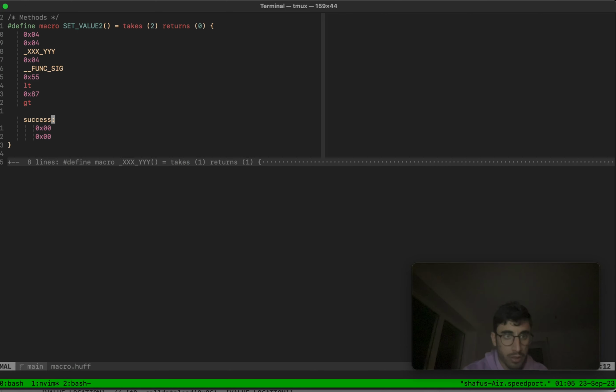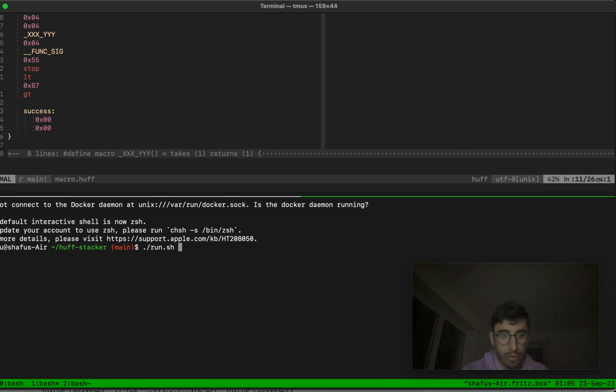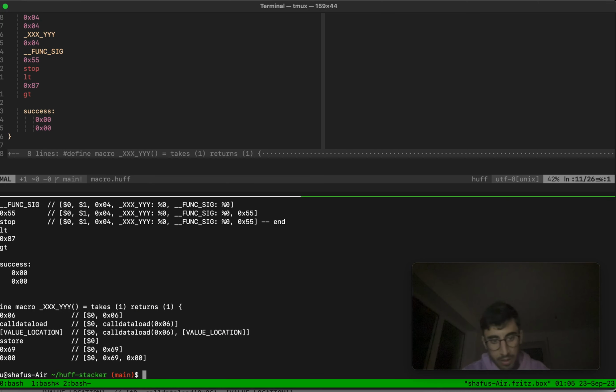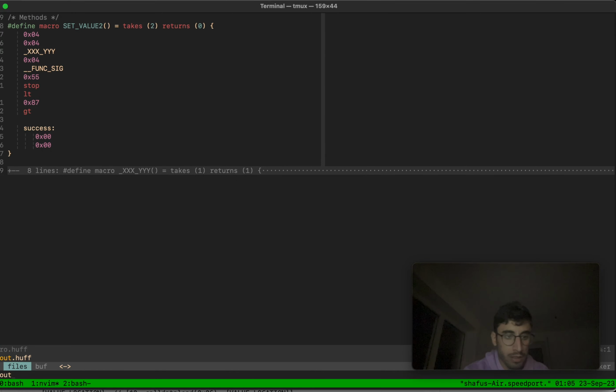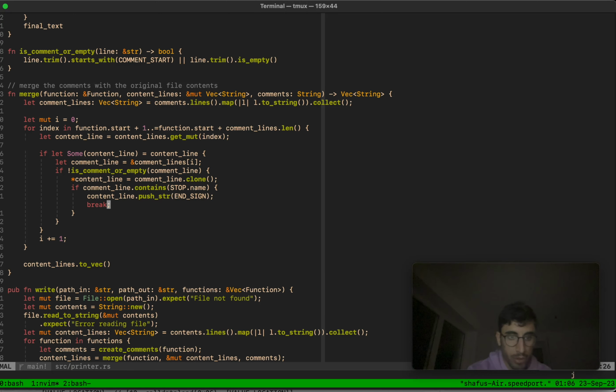So, okay, so if we have a stop opcode here, and we do a run, and we look at the output, it just stops here, right? So it encounters the stop opcode, and it says, okay, we don't need to put in the rest of the comments because there's no way to reach that, and we also put in this little end label here. Okay.